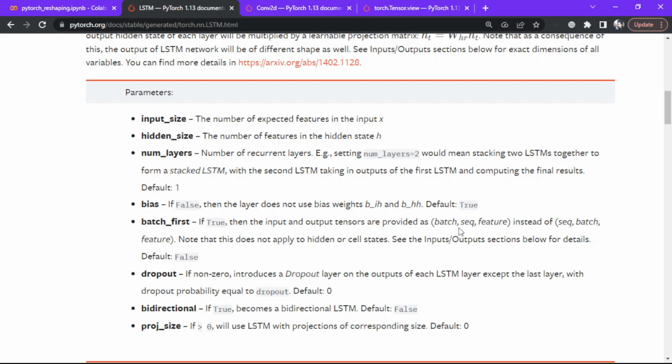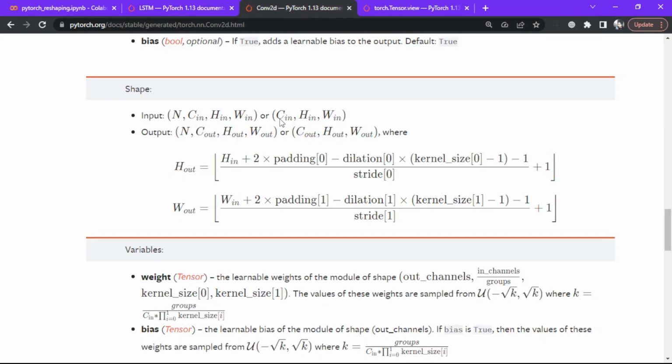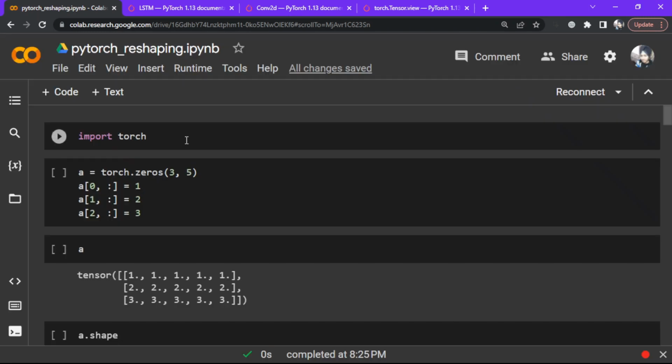Also for a convolutional neural network, the required shape is number of batches, channels, height and width. So every layer has its own input requirement, and whatever input we have, we need to change the order of dimensions such that it meets the requirement. Also, while flattening the tensor, we use the reshape operation. There are mainly four major operations in PyTorch which can be used: reshape, view, transpose, and permute. We'll look at them one by one.